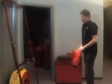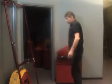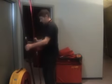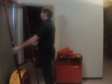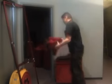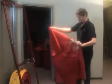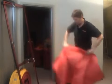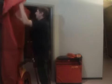And I've got to put the cloth over top. Now, other ways of doing this is people will leave the cloth on there, or if it's a really high door, you can take the aluminum frame and you can set it down on the side and cover the cloth that way. Whatever suits you. You have to find out a way of setting up this equipment that works well for you. This is one of our older cloths. Still functioning. Still functional. So I just take it and whip it over the top of the aluminum frame and attach the Velcro just enough to hold it from flopping around.